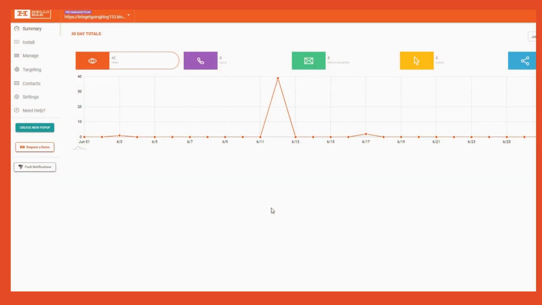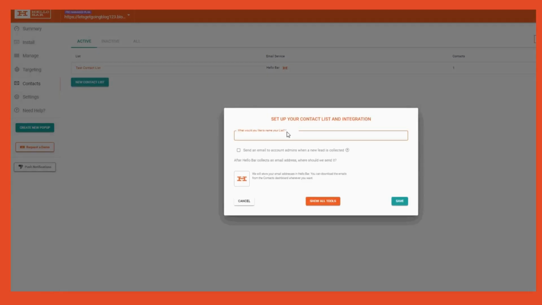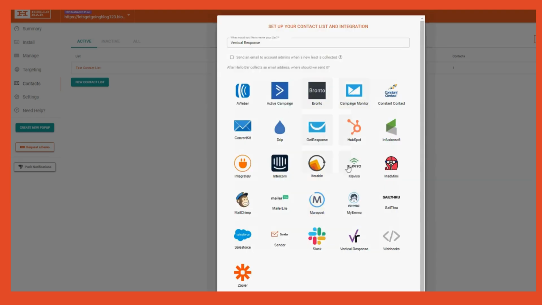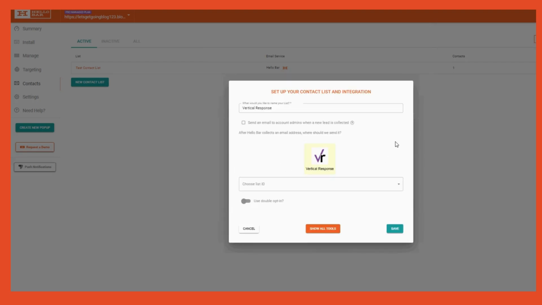So in the HelloBar admin dashboard, we will proceed under contacts. Let's create a new contact list and let's name it Vertical Response. Okay, we'll hit show all tools and let's select Vertical Response from the list. Okay, it will ask you to log in to your Vertical Response.